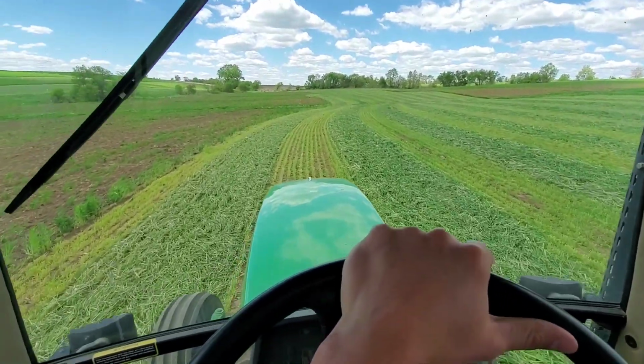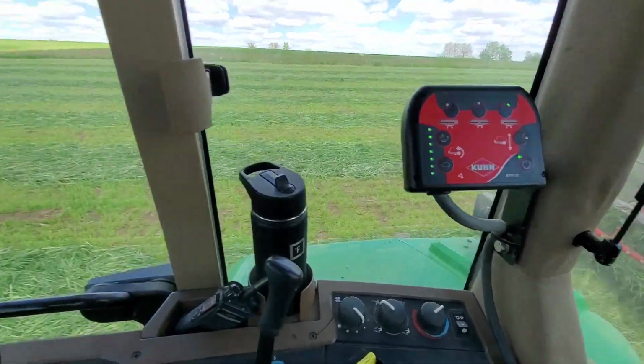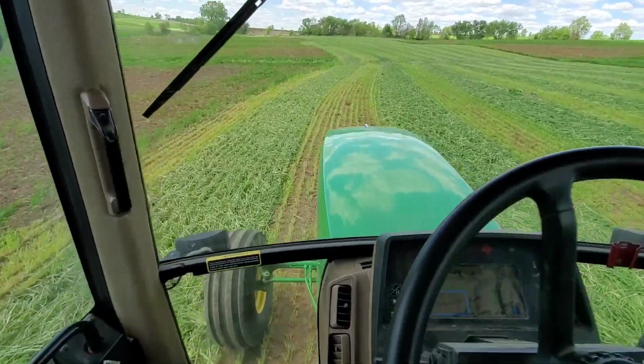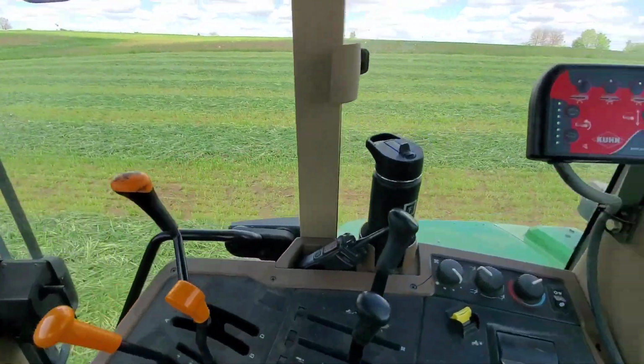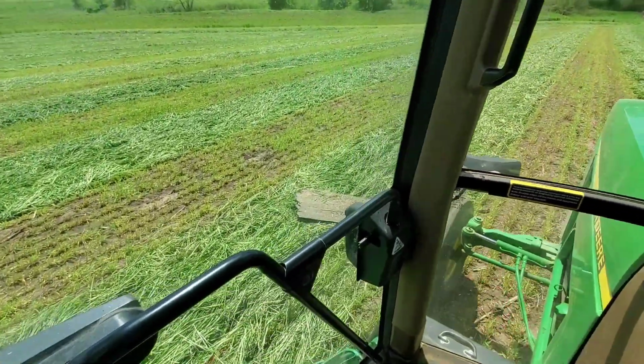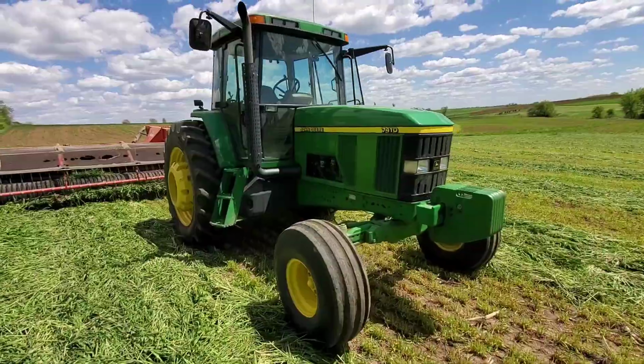He's got a 7410 on it. Rides nice. It's got the big tires. Pretty much just like our setup. We got a 7700 on ours though. Last video you would have seen us chopping and cutting this. This is actually day 2. The other guys are out chopping. I'm spending some quality time in the merger. Don't know what that is, but can't chop it, so.